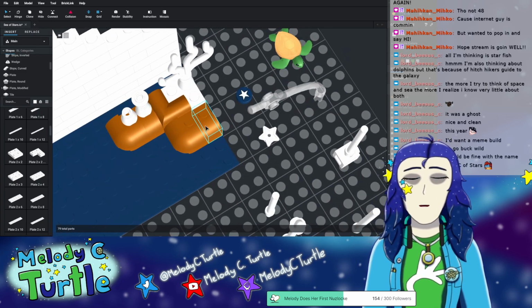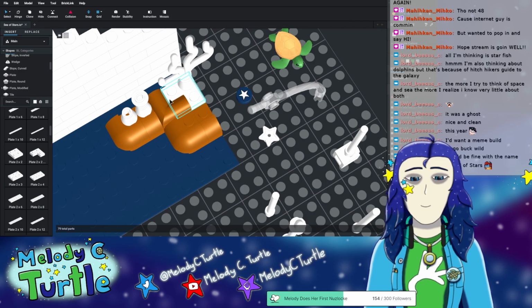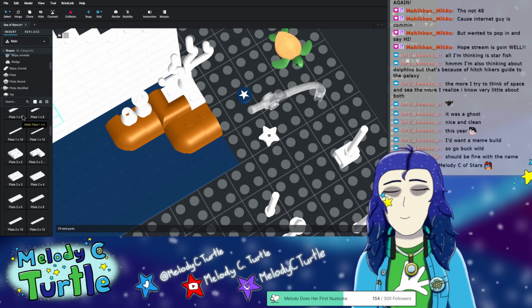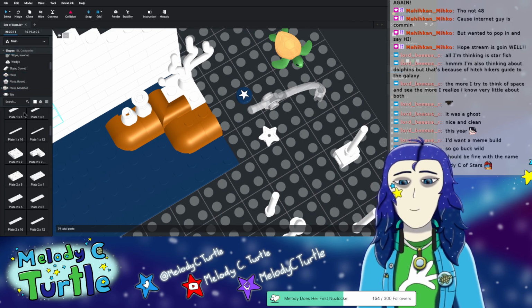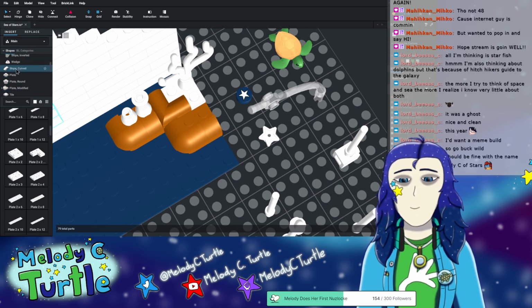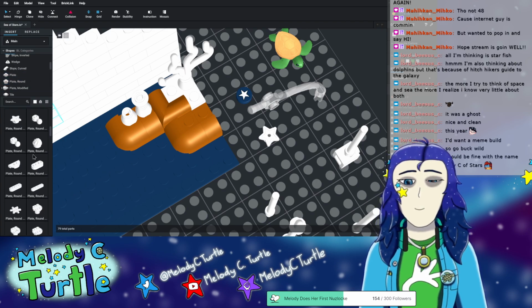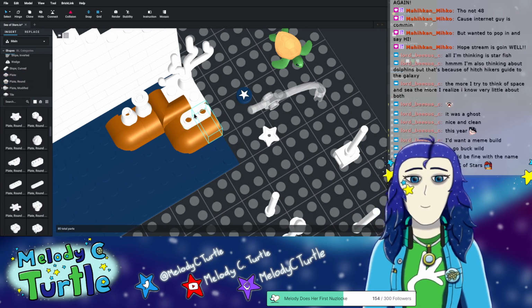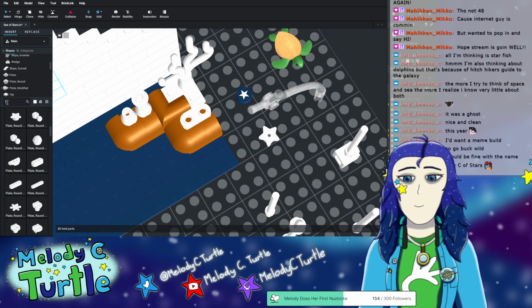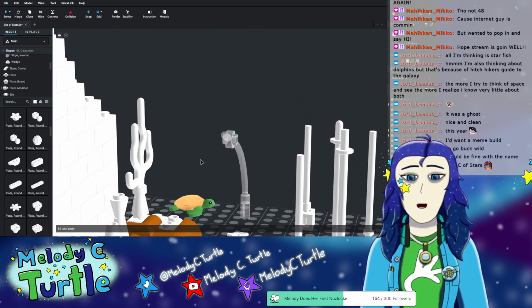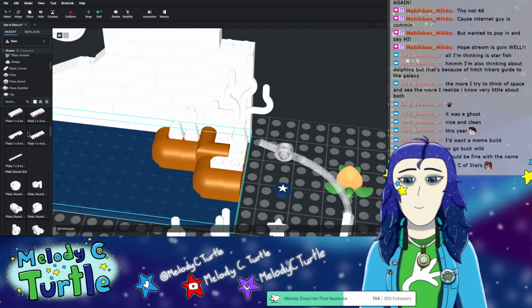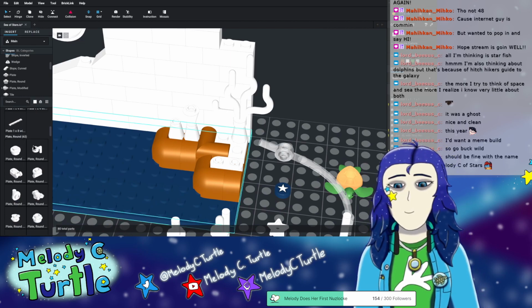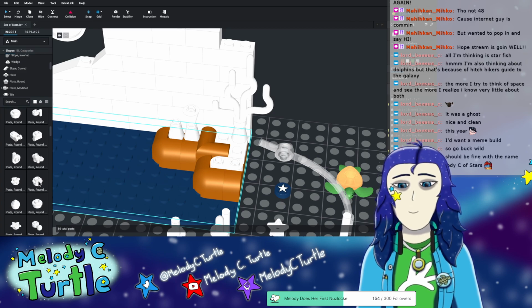Well, then actually, I can do a thing based on this little build. I can do like the little flower things they have. Plate round. Oh, but actually that might clip into the... I don't know, we'll see. If not, I can always just use the regular flower studs like this.